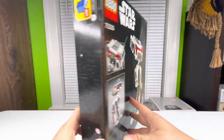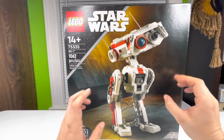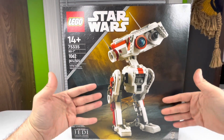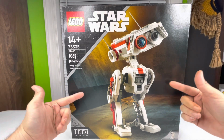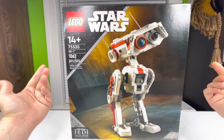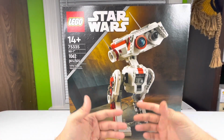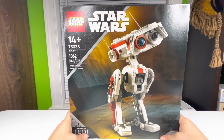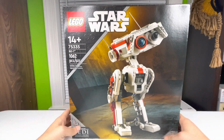Don't get me wrong, it makes BD-1 stand out, but I wish they would have incorporated something that you could take from the game. I'm sure there's a place in the game that looks exactly like this, but it's not a memorable part. They could have put it on the temple on the first planet that I can't think of the name of now. The first planet you really get to after getting away from the Inquisitors in the little tutorial mission.